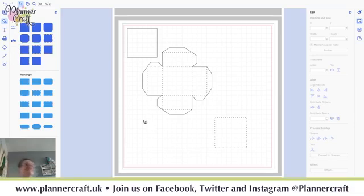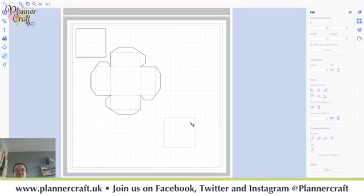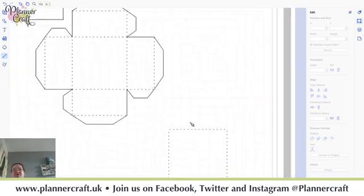So if you are feeling super duper confident, you can do this using the Freehand tool. The only thing I would say is that it won't do any smoothing for you, but you can always go back and edit it afterwards. If you're feeling not so confident, you can do it with the path tool. Okay, so if we were to do it with the path tool, I'll do it both ways so you can see it both ways.